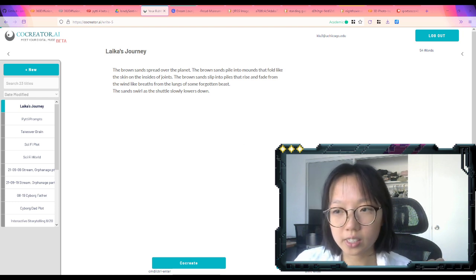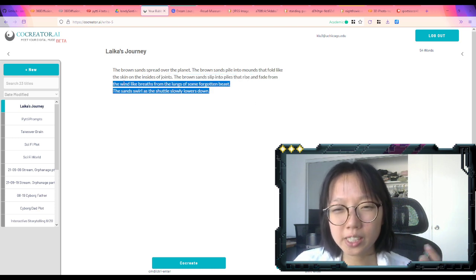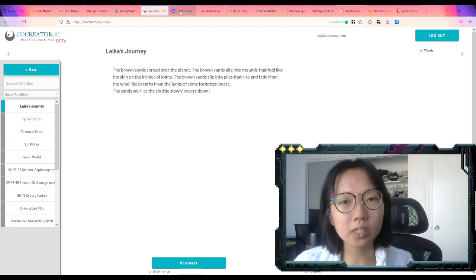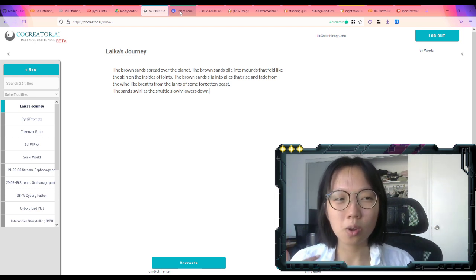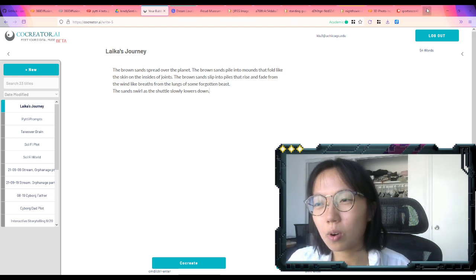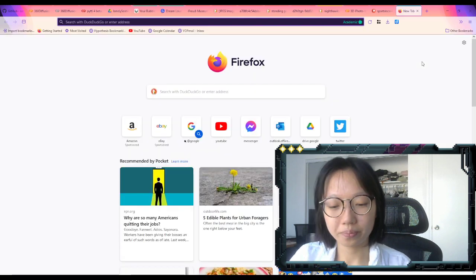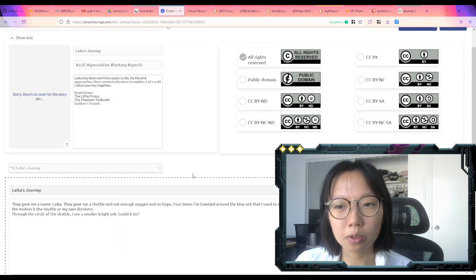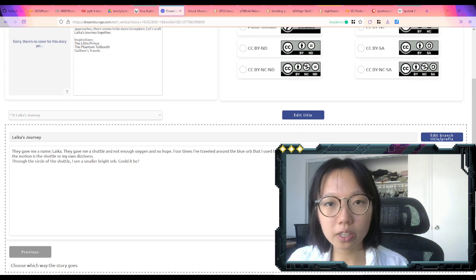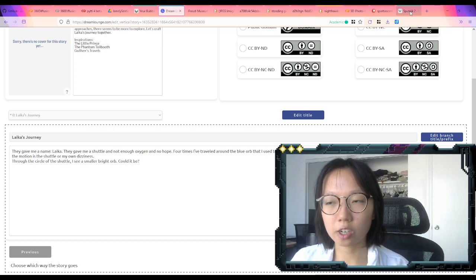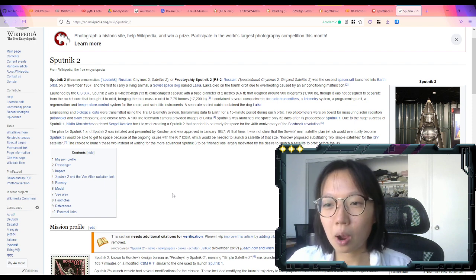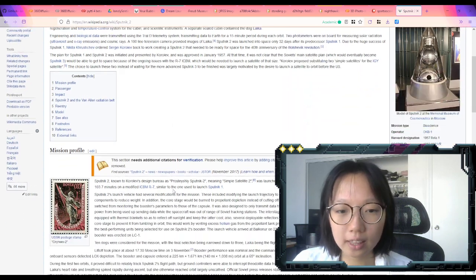Some trouble I'm having right here is how much realism I want to add. The genre of this piece of writing, with the Phantom Tollbooth and the Little Prince and Gulliver's Travels, is fantastical. It doesn't really explain how these things occur, but I do want to have some fidelity just in case we have people who care about that sort of thing. And the cool thing about Dream Lounge is that you can invite multiple authors to contribute to your story, and they can create their own branches. So if someone has a lot of technical knowledge, they can write that in. So I'm just going to do a bare bit of research and make sure I'm not saying anything egregiously wrong, but it's not that important.